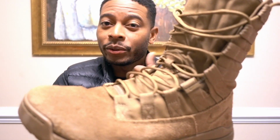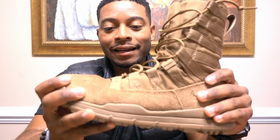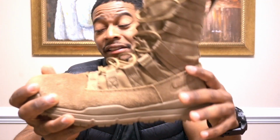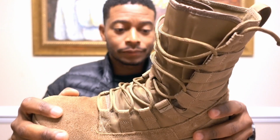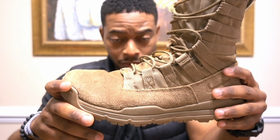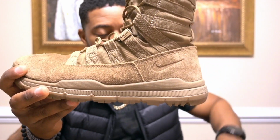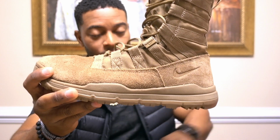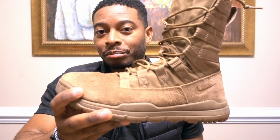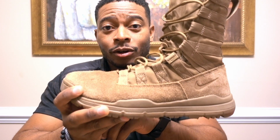But is it just beauty? How do these feel? Comparing these, only having these for about 5 months, going on 6 months now, to the first ones, I've only worn these in garrison, which is in the office, at the unit, where we're just doing office work on the computer, days where we're not doing any heavy training or field training.